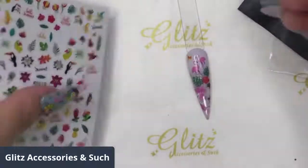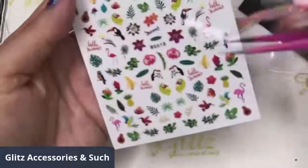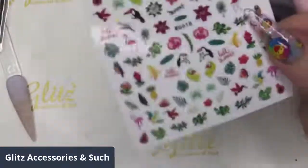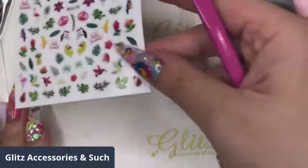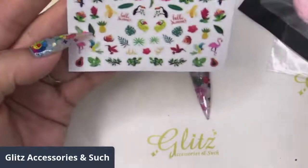You know what? No, it's a theme in the summer. So when you get it, you get a lot of summer themes like this. I'm so excited too, because this one is not even released on the website at all, and its members already have it. So I'm so thrilled about this.